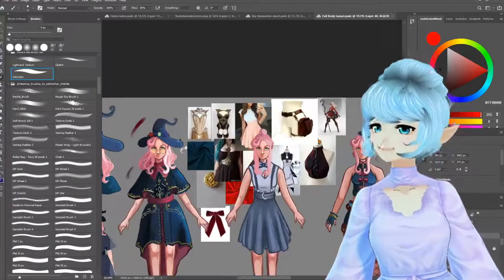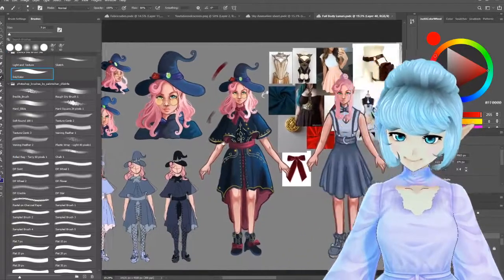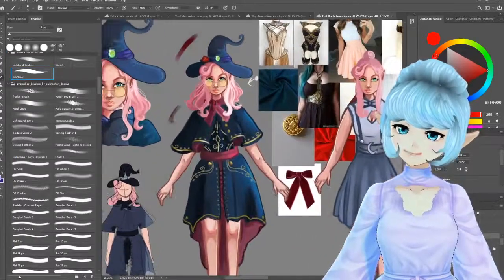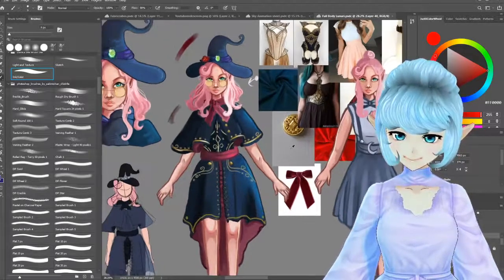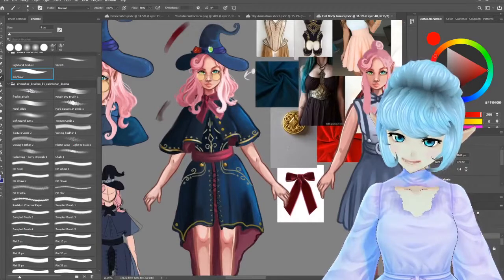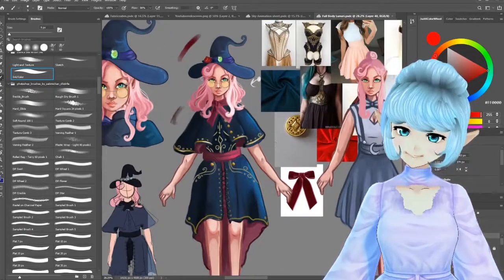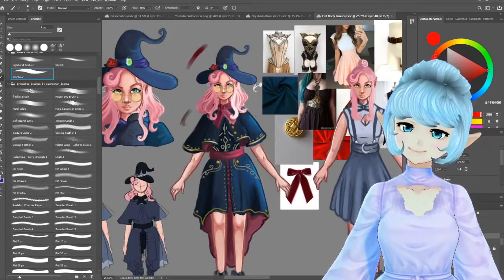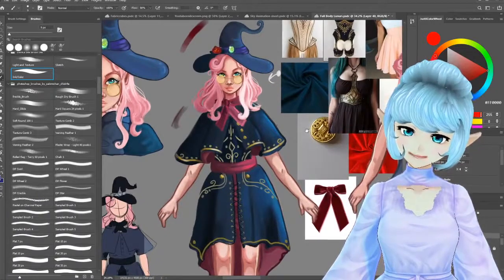Next up, we have our clothing sheet. For the clothing sheet, this is a good place to explore possible outfits your character may be wearing. Are they a part of a game where they're going to be changing outfits, or the player gets to customize what they're wearing? Are they a part of a comic where they're going to have multiple kinds of clothes depending on what time of day it is or where they're going? What types of clothes will you need depending on the final medium your character will be going into?